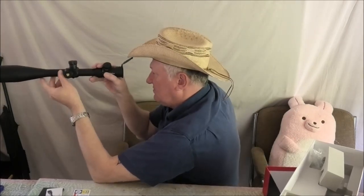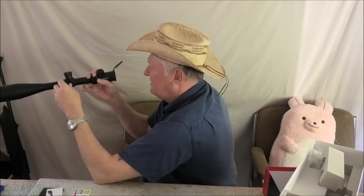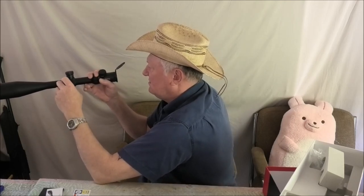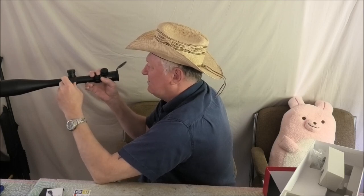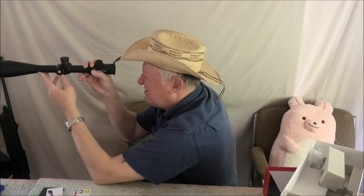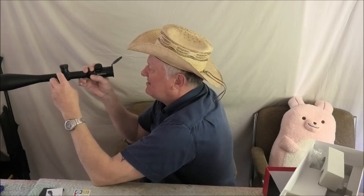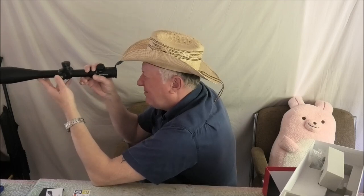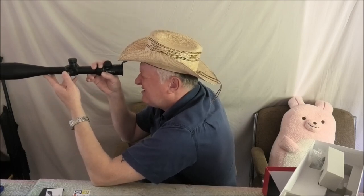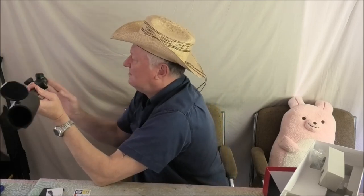Let's have a look out somewhere in the distance. That's parallax. It's quite stiff. The parallax is quite stiff. Let's set that to say 100. That parallax adjustment is quite stiff. Oh yeah, that looks nice. Wow. I can't believe that.